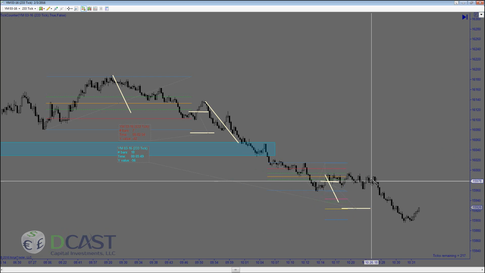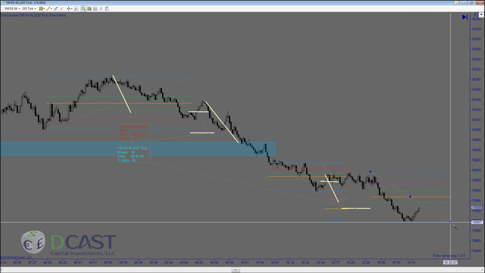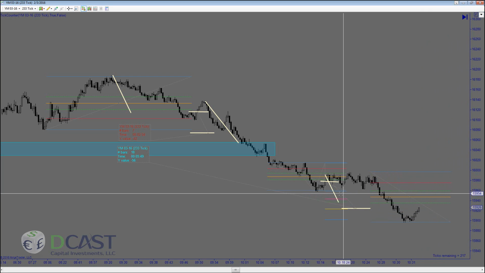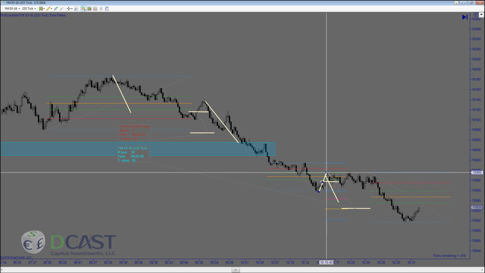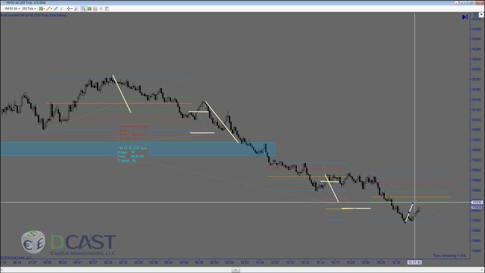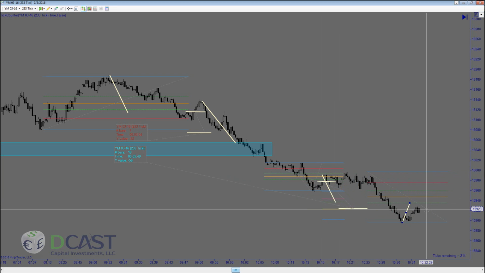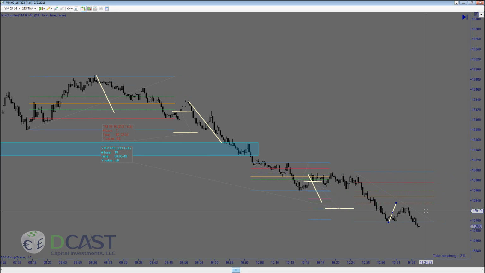But what do we expect? At the very least, we expect what? A 38% correction. So we want to see that. Okay, what did price achieve on the most recent correction? Price achieved that. What would that look like here? To about the 382. Okay, and it looks like we missed this train.